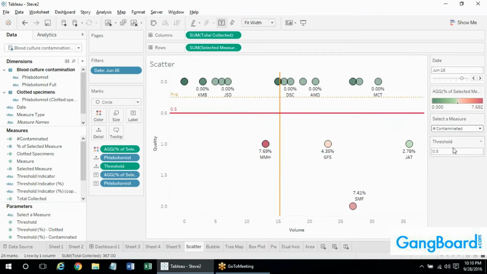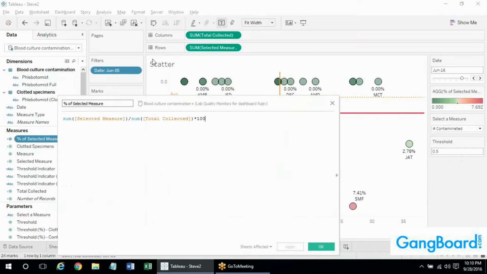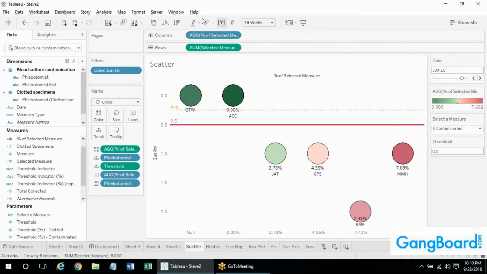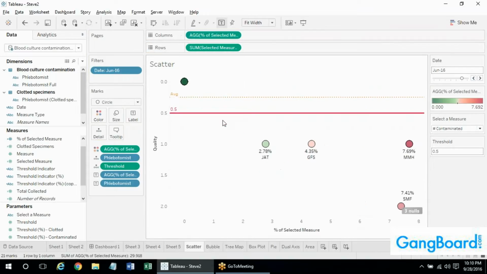Okay, I get it. Just give me a minute. So this is the percentage of selected measure. If I'm right, then it should be the one on the x-axis. Just remove this and make this continuous. Just check it.